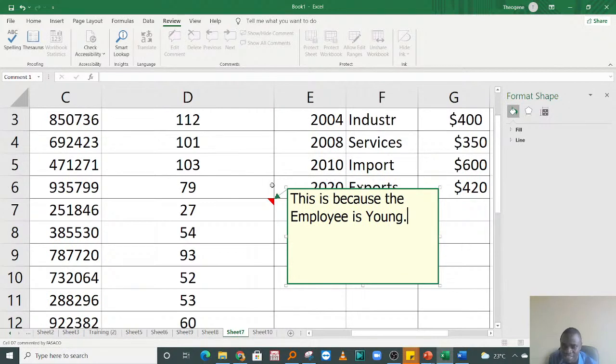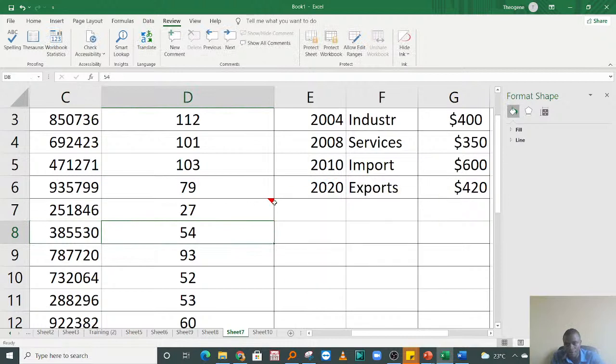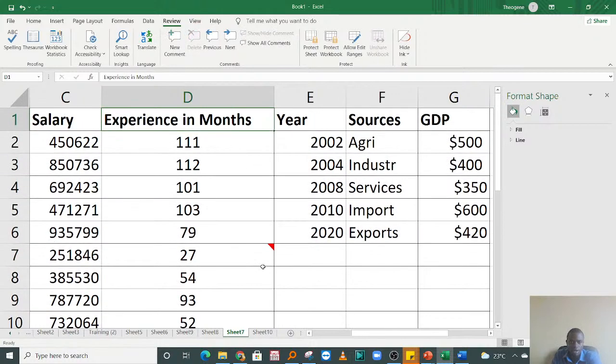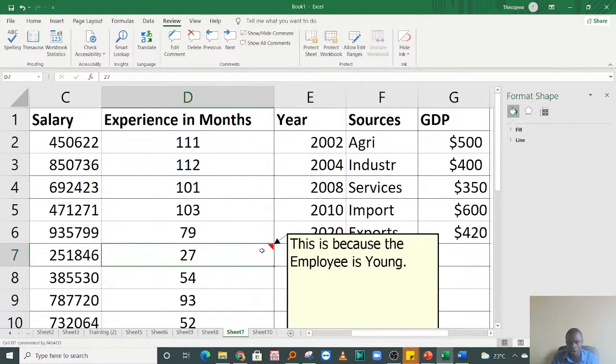Being single doesn't depend on age. You see, this 27 has a red mark, which means there is a comment there. This is experience in months, 27. You only put the cursor there, and it says this is because the employee is young.